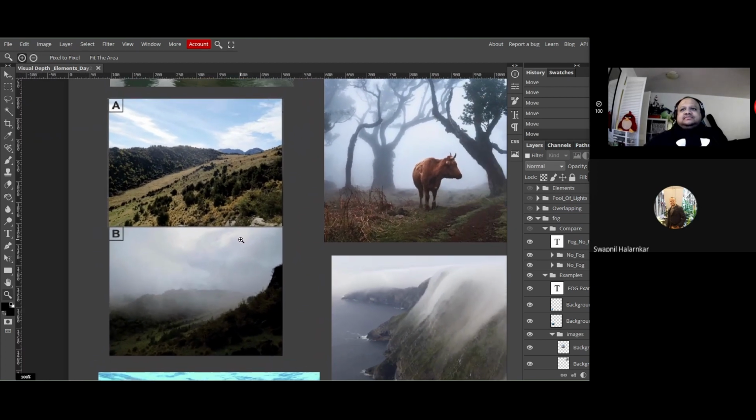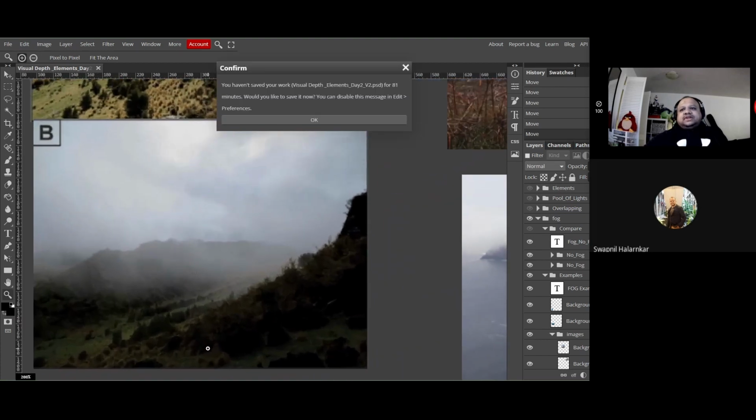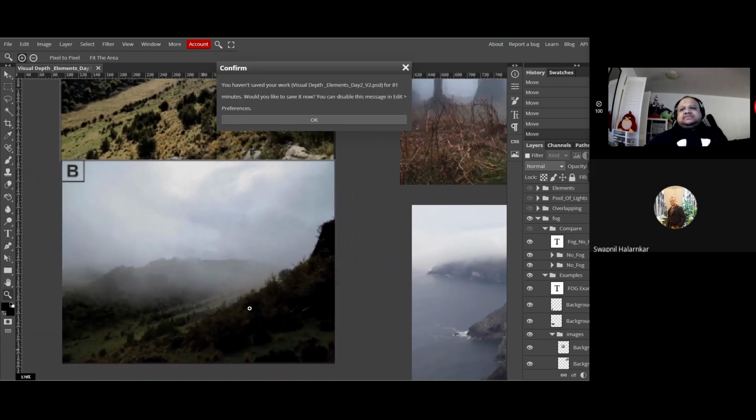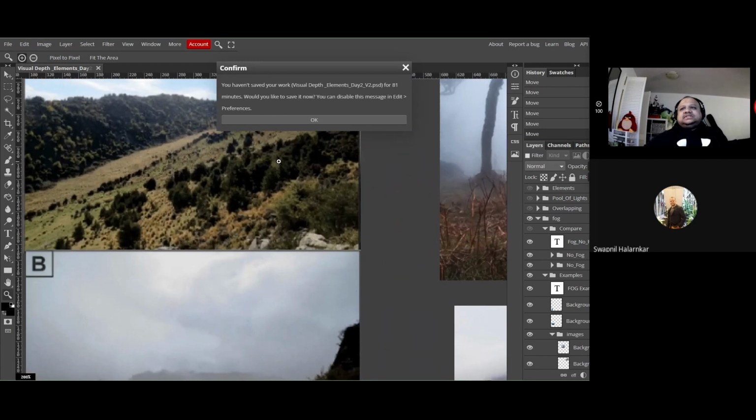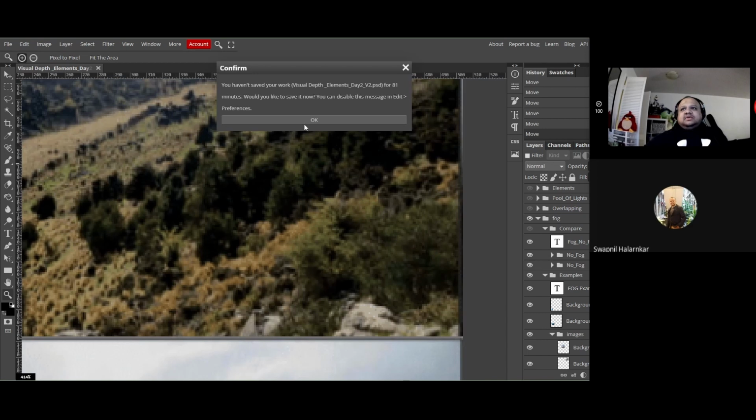This is a similar kind of example when there is fog and when there is no fog. It's the same BG, or same setup you can say. But here there is almost no fog, and here a lot of fog. So it adds a lot of interest in the image when you add fog. Also, fog will help you in these dark areas.